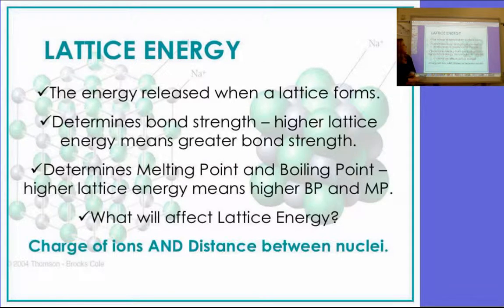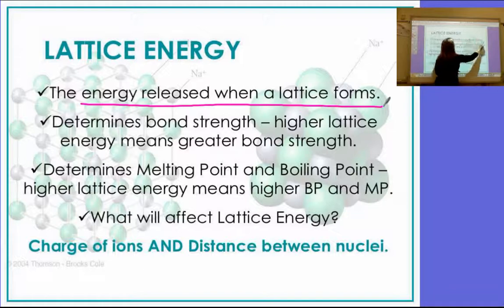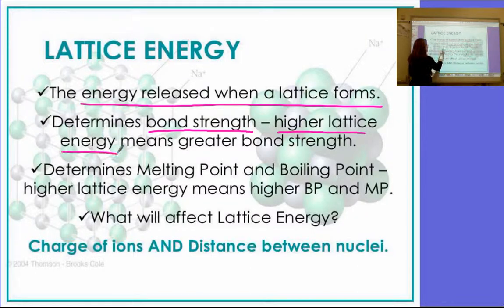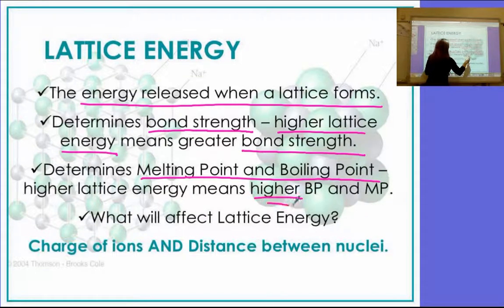What's this lattice energy? We said it's the energy that's released when the lattice forms. It tells you how strong it is. How does it tell you how strong it is? Well, if you have a high lattice energy, it's very stable. It means your bonds are very strong. If you have strong bonds, that means your melting and boiling points are going to be super high. It's going to take a ton of energy to break those very strong bonds within your lattice.